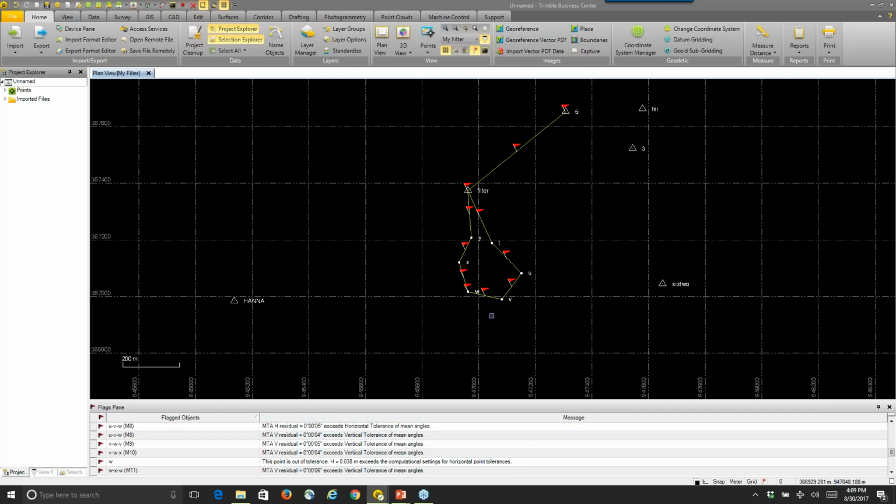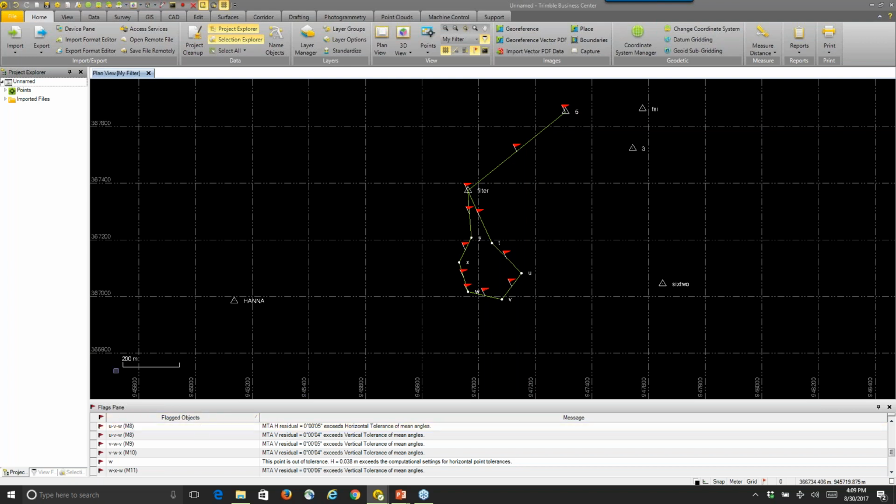Okay, so if you've done the tutorial data in TBC, you might have seen this data set. It's just a simple loop traverse that comes off of a couple of other points that were in that static tutorial set. If you haven't gone through the tutorials, I would encourage you to. Even if you've worked with TBC a long time, once we get doing something, we continue to do it the same way that we know how to do it. But there are different ways you can do it in TBC. So you might pick up a newer, faster way, or you may know the fastest way.